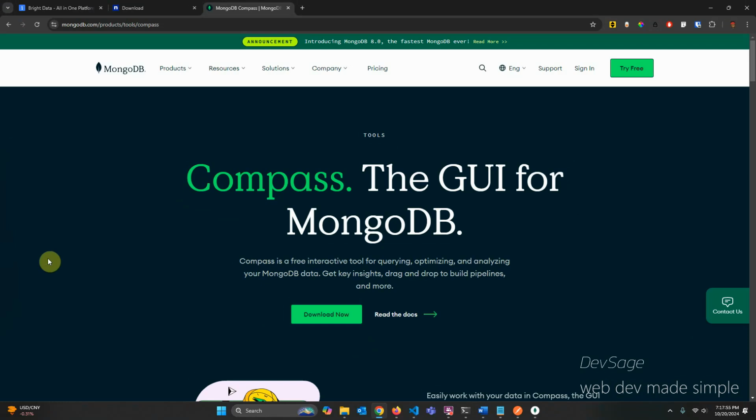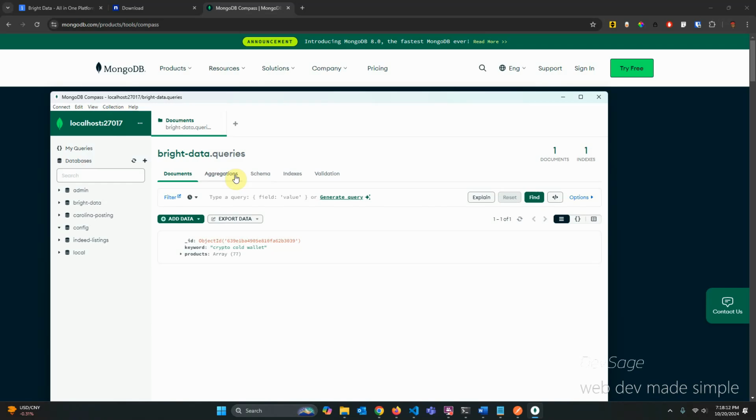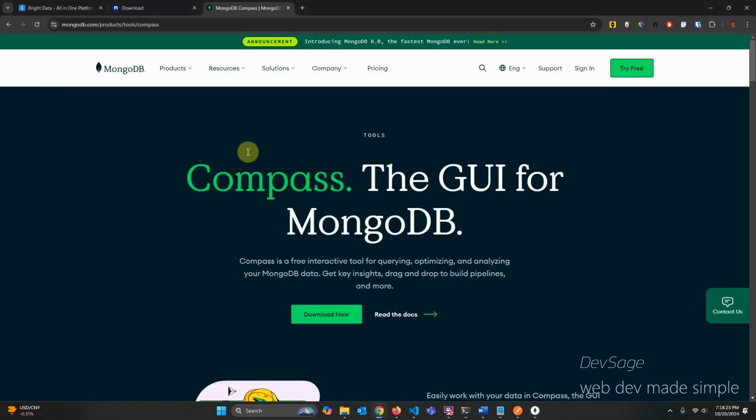All right, so this project has a few prerequisites. Like I said, we're going to be using MongoDB as the database. So if you don't have MongoDB installed already, you're going to want to do that. I would recommend that you go ahead and install MongoDB Compass, which is essentially just a graphical user interface that allows you to visualize the data that's inside of your MongoDB collection. It's so we don't have to go through using the command line and doing all these different commands. Just go ahead and download Compass, and that should come with MongoDB, so you don't have to worry about installing it separately.